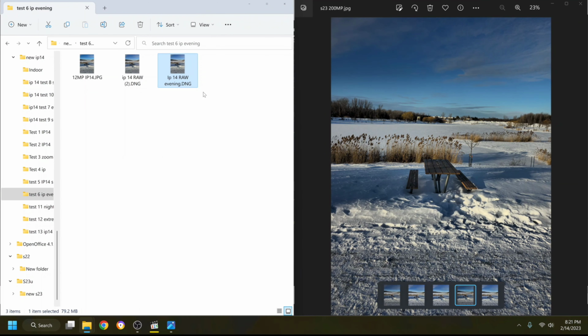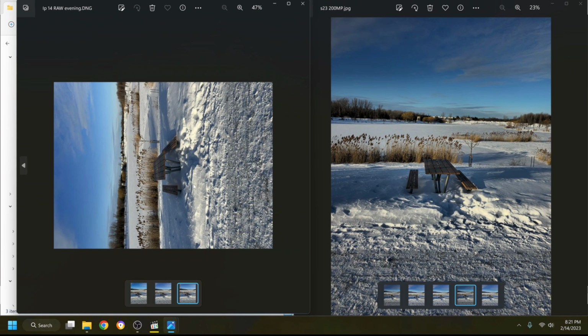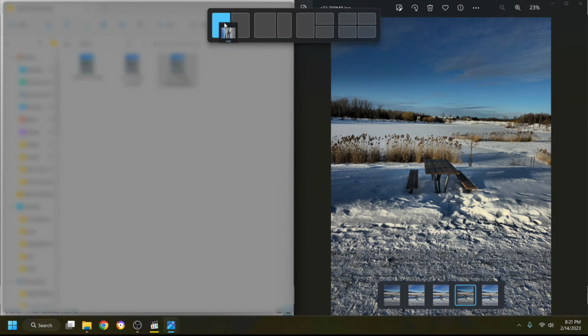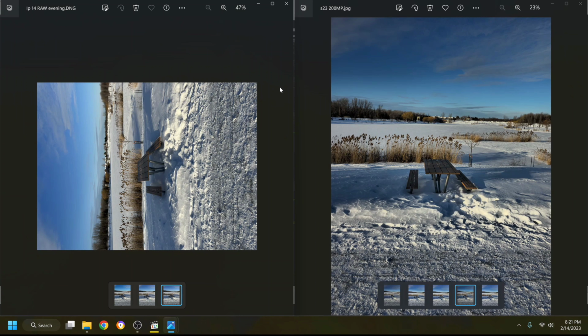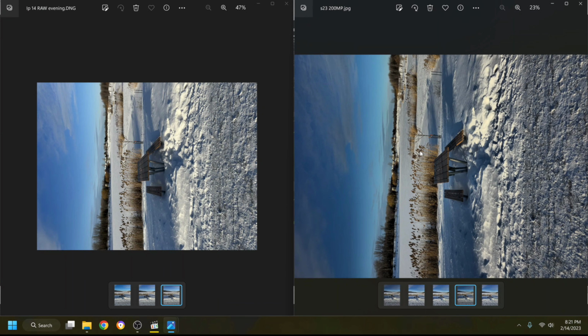Guys, for this set of pictures, the sun is getting softer. It's no longer as bright as before. It's almost evening. Microsoft is gonna put it to landscape. They have a problem with their software that they haven't fixed for a while. If Microsoft ever watches this video, please fix this ASAP. So I'm gonna rotate the 200 megapixel to match the orientation.